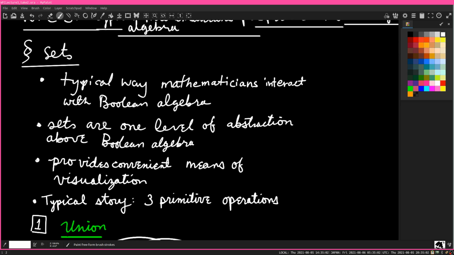A set is an unordered collection of things. So, for instance, in traditional mathematics, the set {1, 2, 3} is no different from the set {1, 1, 2} or {1, 3, 2}. So repetition doesn't matter and order doesn't matter. All that matters is whether or not you're an element of the set.